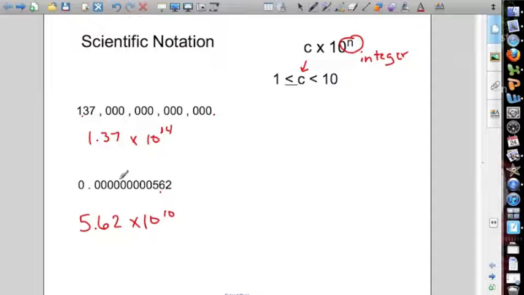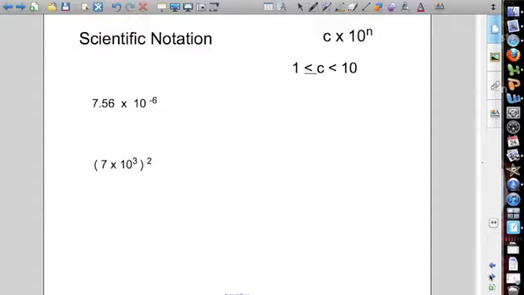But this time, I'm trying to create a small number. I don't want to multiply by a positive exponent here if I want to make a small number. To make a small number, I want to multiply by a negative exponent. Remember that 10 to the negative 10th is just like 1 over 10 to the 10th. So it's like 1 over a billion. And so if you're taking something times a billionth, it's going to be a really small number here. And so that's what I have to do here, is when I want to make a small number, I'm going to use negative exponents. When I want to make a big number, I'm going to use positive exponents.